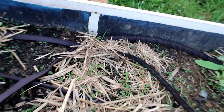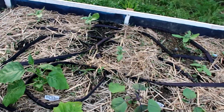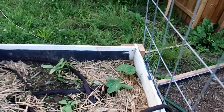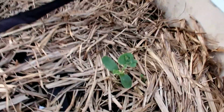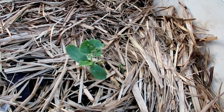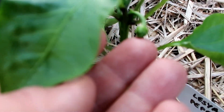That is another sunflower. So this whole back row is gonna have, I think, 9 or 10 sunflowers in the back, which I'm excited about because I love sunflowers. They're like my favorites. I have my Tromboncino squash looking lovely. And this is the Kajari melon. This is starting to get a little bit of pest pressure, and I really want this little guy to succeed. So here's hoping. Here's another pepper that's starting to produce actual peppers. Oh, I love it.